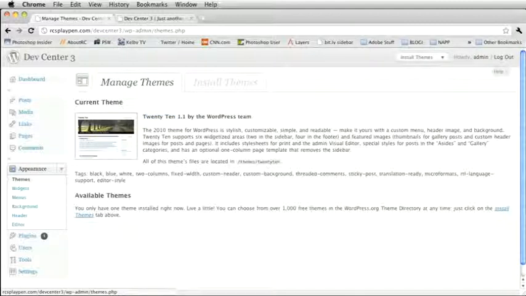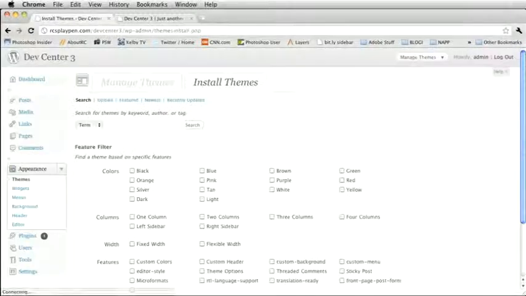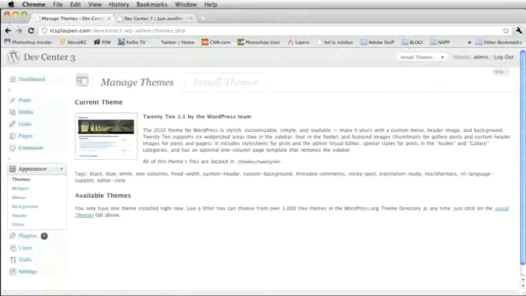You also have the option to be able to install any themes right from this one area here. So you still do have an install theme option here available, but 2010 is the new theme, and I kind of like 2010. I think it's very customizable for somebody who wants to be able to get off a quick theme setup. Now, a lot of the times people usually like Kubrick.